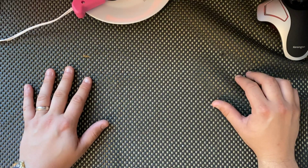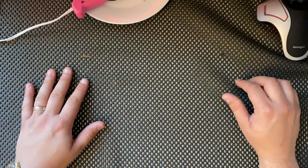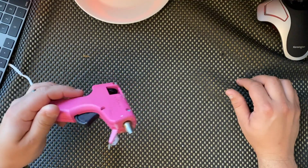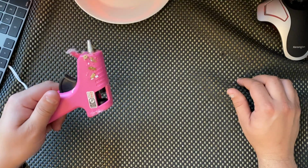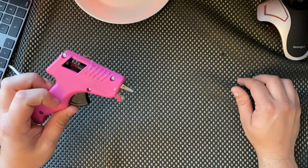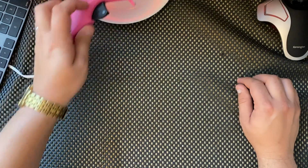We're going to start with showing you the tools that we used to create ours and what you would need if you're going to attempt to do your corn stalk this way as well. The first thing, and probably the most important, would be the glue gun. Everybody's got one of these, big, small, it doesn't really matter. I forgot where we got this one, but you can see it's got some use on it. But it really is the way to go. It's quick, it's easy, and it pushes out just enough glue for the corn stalk to really hold things together without getting too messy. So that's the first thing.